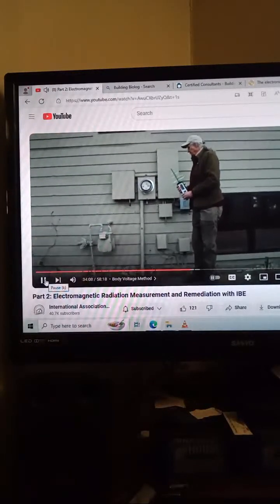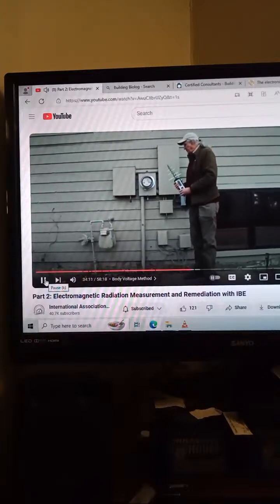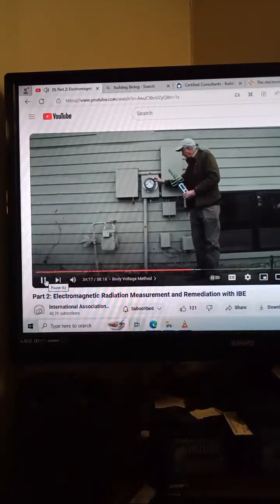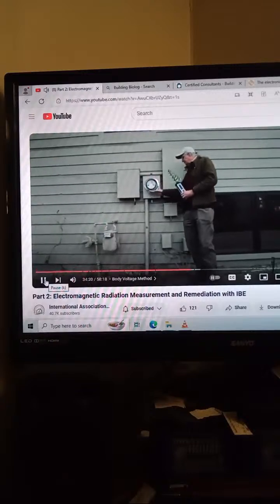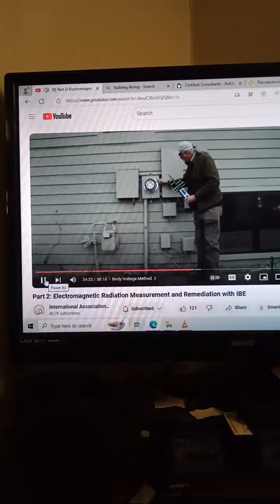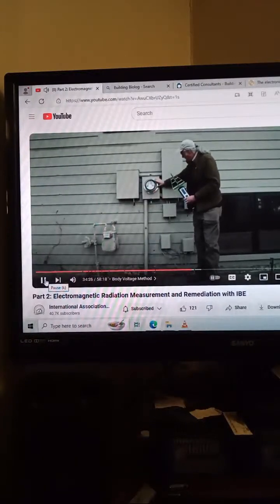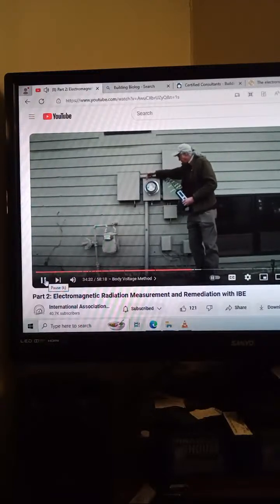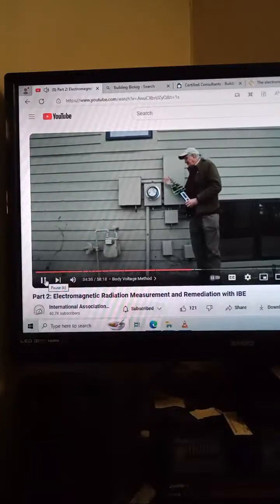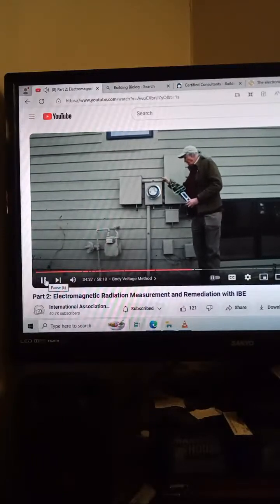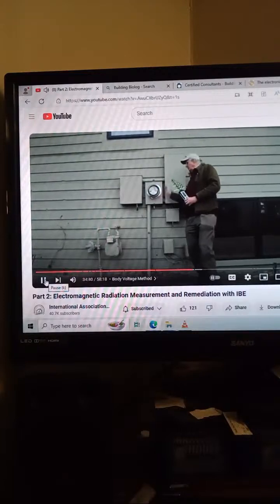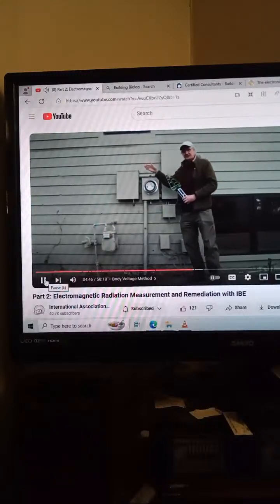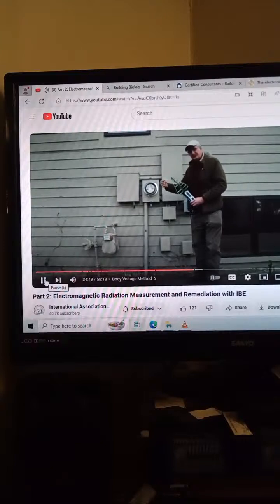For those individuals who live in a location that doesn't have that opt-out program, such as here in Colorado, where we are, some homeowners will actually put shielding around this. And this is a very fine mesh metal screen that you can see here. And then it's held in place by some metallized tape here. And the metal backing of this meter base here will block 90+% of the transmission going that way and to the sides. And then there's more coverage on the sides here extending out from the screen. So that helps with the backscatter and side scatter to reduce it significantly. But it allows the signal to come out in the front.